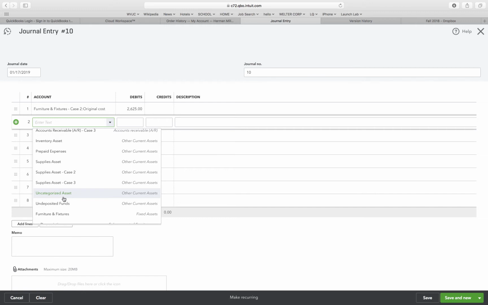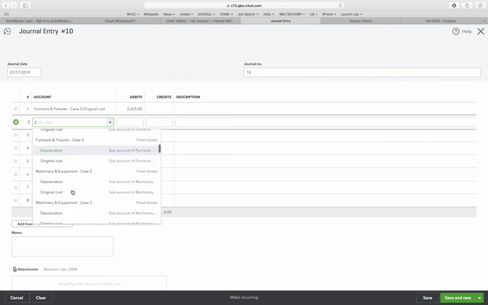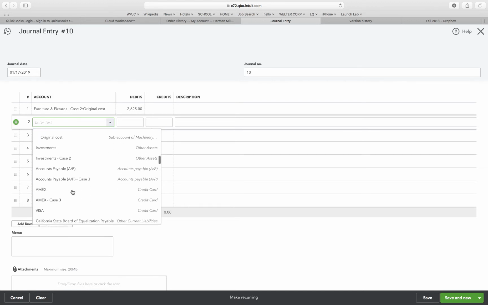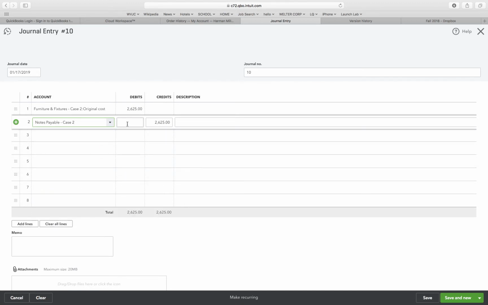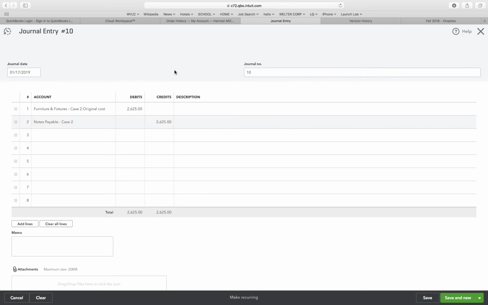All right, so I'm going to select, where was I? Sorry, notes payable. And this is going to be notes payable 2. So I'm going to scroll down until I find notes payable case 2. Because I decided to throw them all in there instead of creating a 2-1 or a 2-2. Technically, this would be a new notes payable, so I'd have to do 2-2. But I'm putting it in just this case 2 notes payable. And those are balanced. Journal item transaction 10, doesn't really matter what number it is. The date matters, and the amounts are balanced, so I can click save.